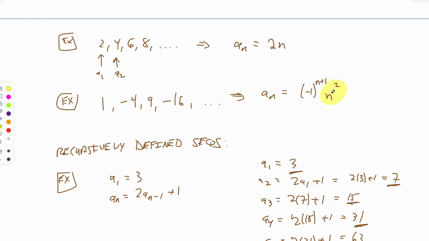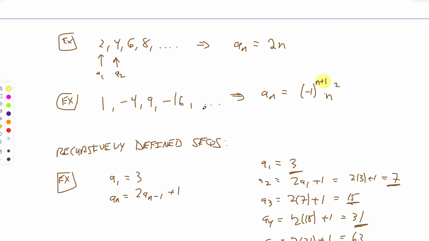Okay, so what we'll notice is that if I need the first term positive and the second term negative, the third positive, fourth negative, every even is actually negative and every odd is positive, right? 1 positive and 3 positive, and 2 negative and 4 negative. So we want to do -1, but we don't want to do -1 to the n at the end because when n is 2, it's squared, it would be positive. When it's 4, it would be positive. When it's 6, it would be positive. I want to flip that, so I'm just going to add a +1. That way it shifts the sign to be all odds instead of all evens.